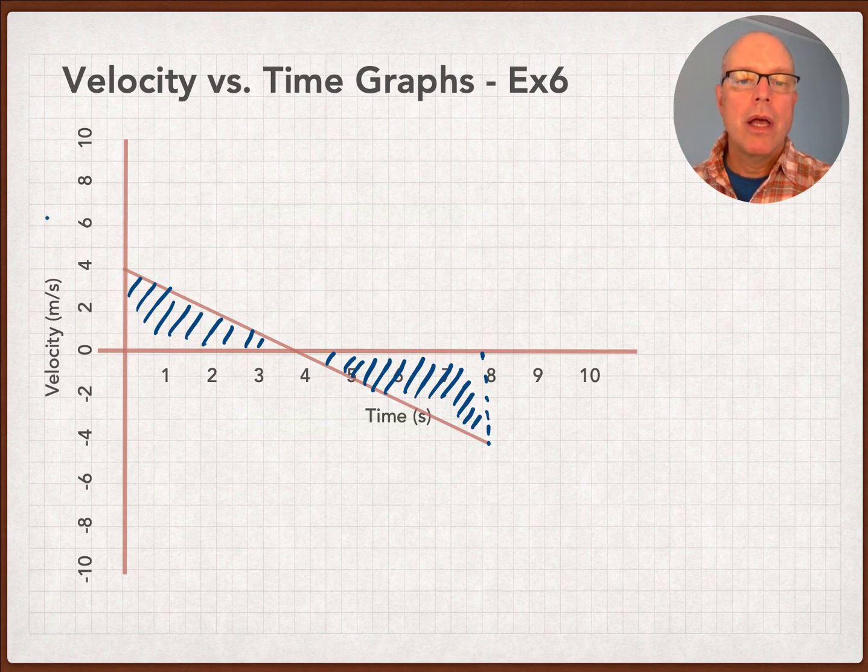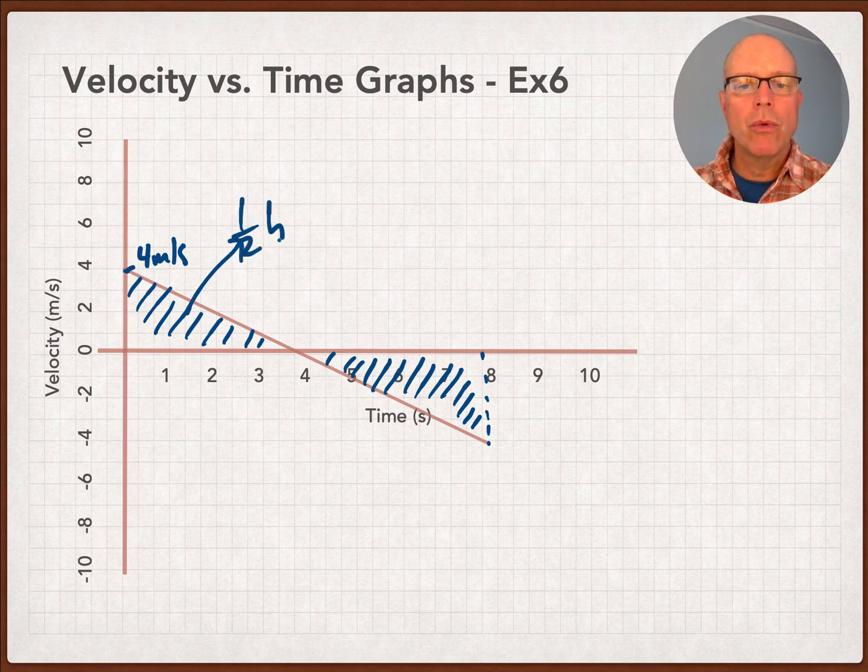I'll show you how. So this first value we just looked at, we said that that was 4 meters per second. And so that means that the height of my first triangle over here is 4 meters per second tall. Okay, so what I'm going to do is just pull together a little 1/2 base times height for this guy. So 1/2, the base of this first triangle is 4 seconds, and the height is 4 meters per second. Put those together, and we get a total of 8 meters.